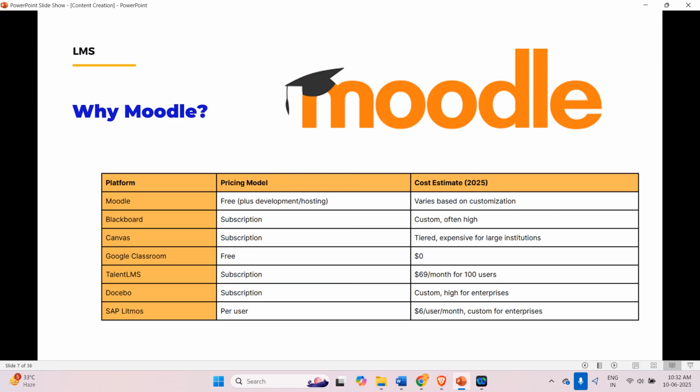Open source means we can edit it, change it, distribute it, and do whatever we want with it, and we don't have to pay even a single rupee for that. We can change it however we want and call it our own. This is what Moodle is for. We can host it inside our own institution, or take it from somewhere else, and we don't have to pay anything at all. We just have to maintain it on a server.